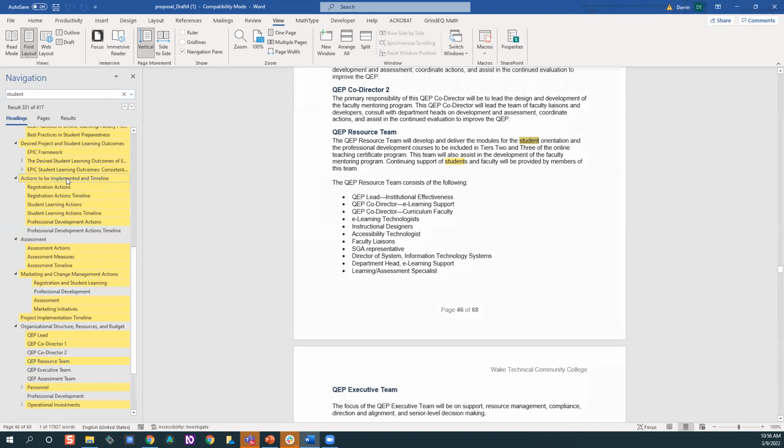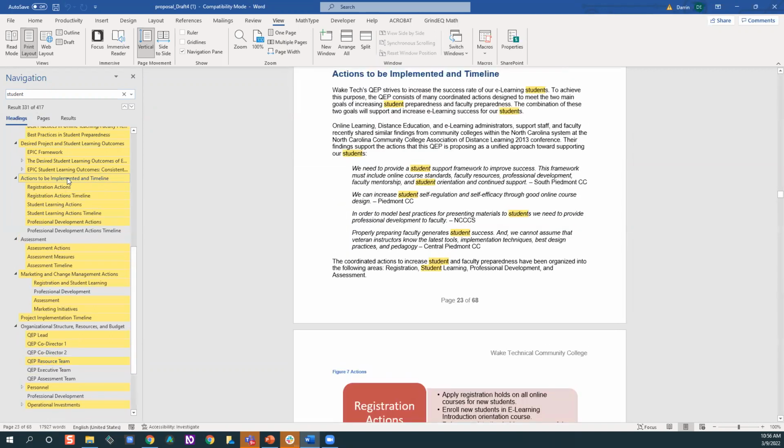And then I can just click to it and go there if I wanted to do something with the word student. Can't imagine why I would want to do something with the word student, but I did want to show you that example of just how this navigation pane lets you navigate through this document. So if you need to edit or revise something, it's in your best interest to do those headings.